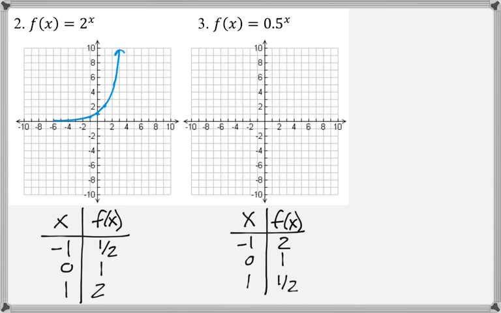So my first point is here at -1, 2, then at 0, 1, then at 1 and 1/2. So my graph looks like that. And if you go to the calculator, to the y equals, and type in 0.5 raised to the x, and let's graph it on the standard window, then you can see that, yes, that's what my graph looks like.